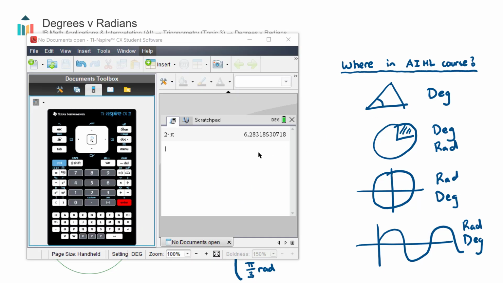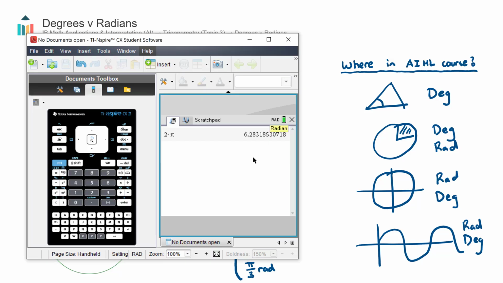Now finally, I just want to talk about one very important thing to keep in mind when you're dealing with either degrees or radians, which is to make sure that your calculator is in the correct mode when you go ahead and find out whatever you're trying to find out. So at the moment, my calculator is in degrees. You can see that here on the top right, it says DEG. If you want to change that, you can either click that over to radians, or if you can't click that, if you've got a manual calculator, you can go into the calculator settings and change it.